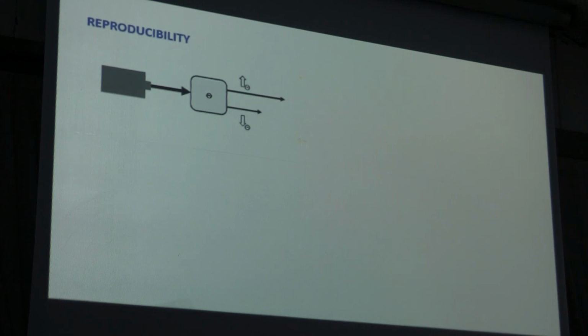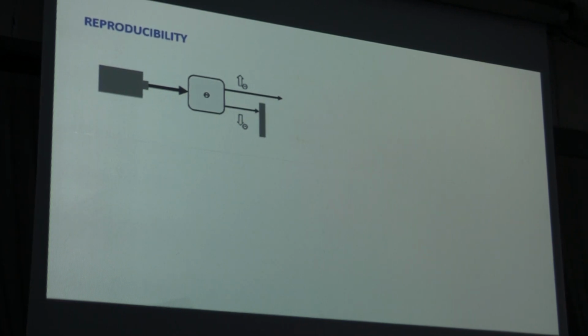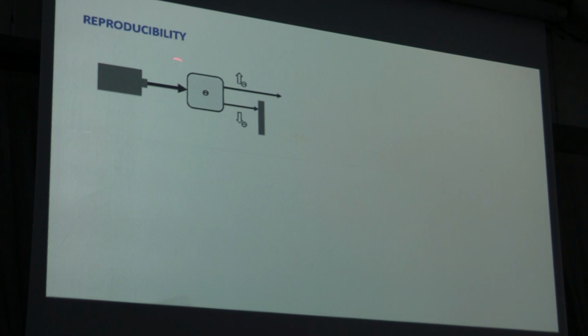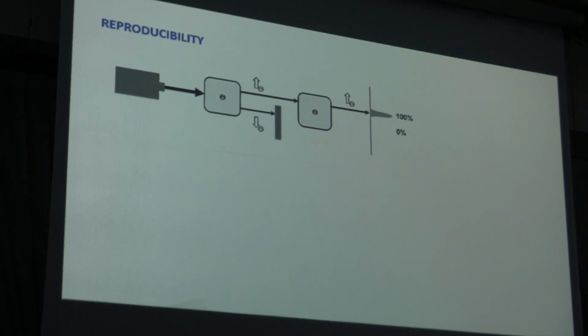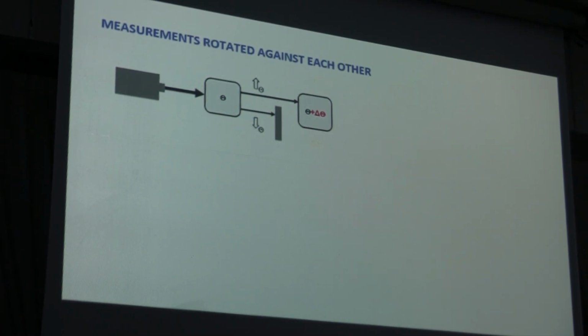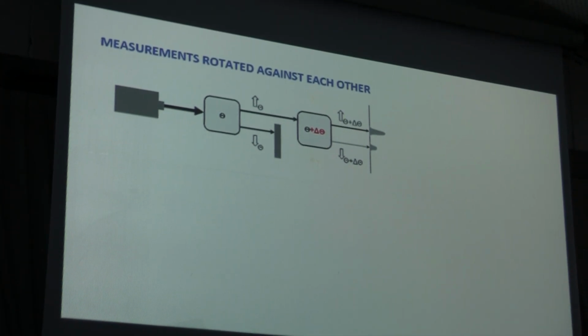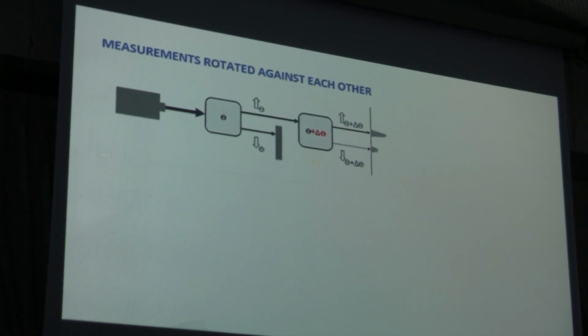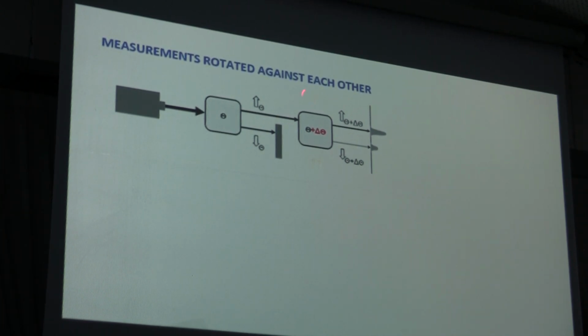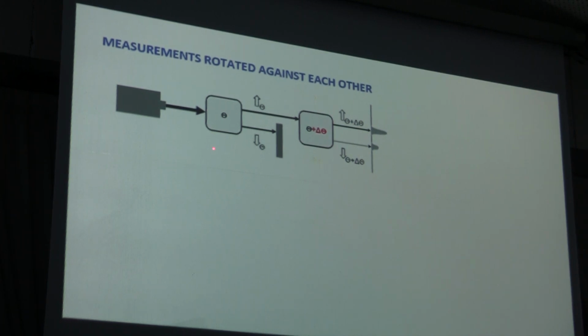And one of the first insights that you convey is that these splittings that you get in these binary experiments are not just random splittings, but they are actual measurements in the sense that they are reproducible. So if you have such a binary experiment with an arbitrary orientation angle theta, and you block out one of the beams and then you repeat the same measurement, you get with certainty the same result. So it's not a random splitting, but it's an actual measurement. Then you start to rotate the two against each other, and then of course you no longer get with certainty the same result, but you get two peaks here, and their relative intensities are proportional to the conditional probability that a particle will pass the second splitter in the upper beam, given that it passed the first one in the upper beam.